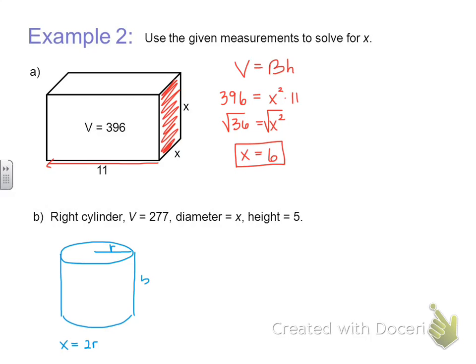I also know that the height is 5. How do I set this problem up? Yeah. So Kyla is saying 277 equals, and she's about to go into that formula, but let's also start at the same spot. So we're plugging into volume equals base times height. The volume is 277 equals, the base shape is what? A circle, and what is the area of that circle? Yeah, because you don't know the radius yet, so you can't plug in for it. All you can do is say pi r squared.